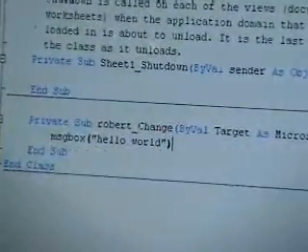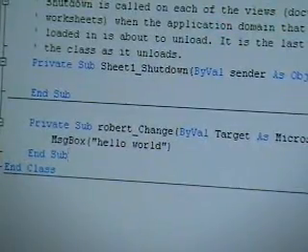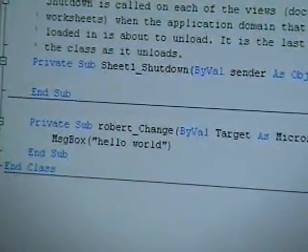And I can say, you know, message box, hello world. And I can click F5, and what it's going to do is build me a .NET assembly behind the scenes. It's going to attach that to my worksheet, and then load my worksheet inside of Excel. And then when I go up here and change a value in there, lo and behold, I get message box hello world. Now, obviously this isn't a really exciting application, but literally that was taking people half an hour, 45 minutes to not get that far beforehand. So we're really trying to make it a little bit easier for people to get into programming against Excel.